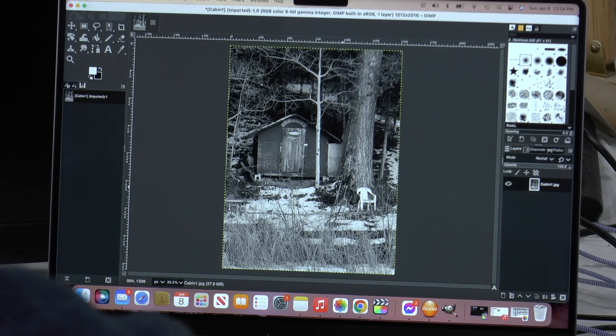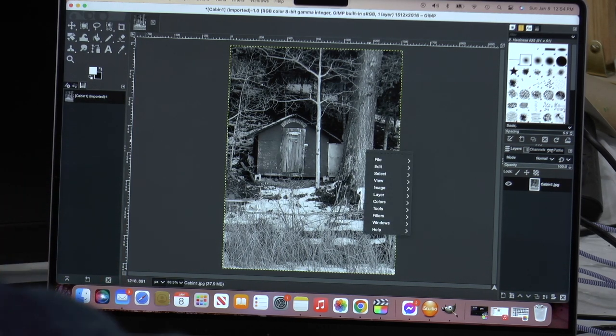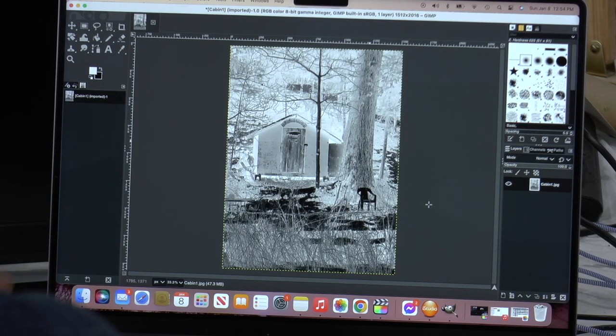Okay, so now we have black and white. Next step is to basically make it a negative image. Right click again, colors, and invert. So black becomes white, white becomes black, and all the grays in between.